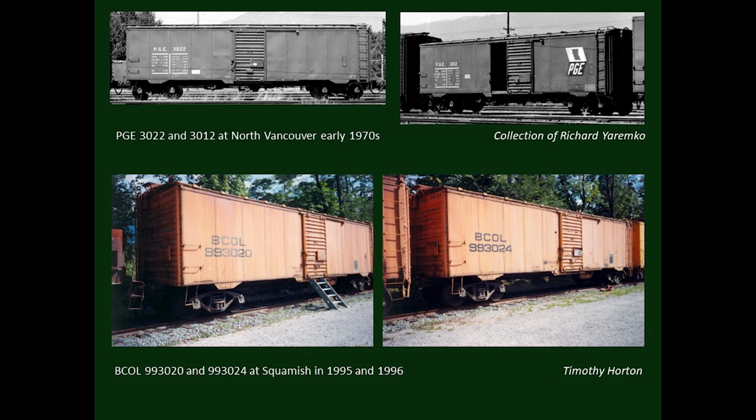The mini-box cars were built in 1929 by 3 builders, National Steel Car, Canadian Car and Foundry, and the Eastern Car Company. This resulted in some construction differences, especially on the ends. The cars were of all-steel riveted construction with Murphy radial roofs and Youngstown 5-foot sliding doors. The interior height on these cars was 8'7".